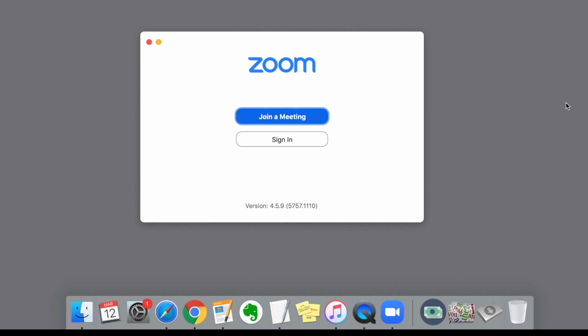and when it's time to join the meeting, instead of copying the link, you will open the Zoom app. I'm using a Mac computer. If you're using Windows, it will look a little bit different, but the idea is still the same. Now, instead of using my web browser, I'm going to be using the Zoom app to join the meeting. As you can see, I have a couple of options. I can sign in if you have an account, or I can just join a meeting. It's up to you whether you want to sign in first and then join the meeting, or you just want to join a meeting without having an account.